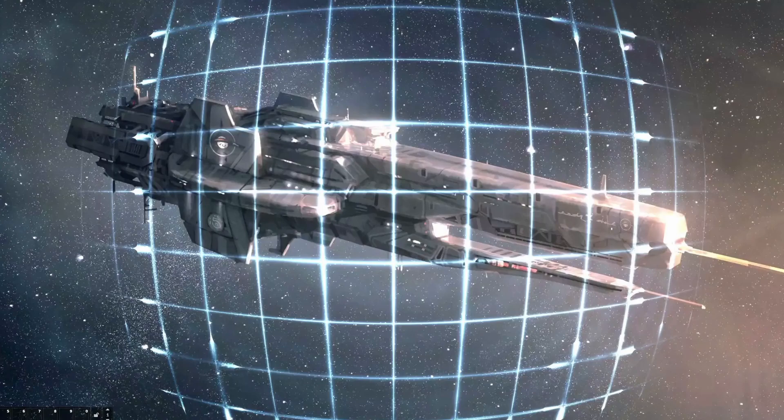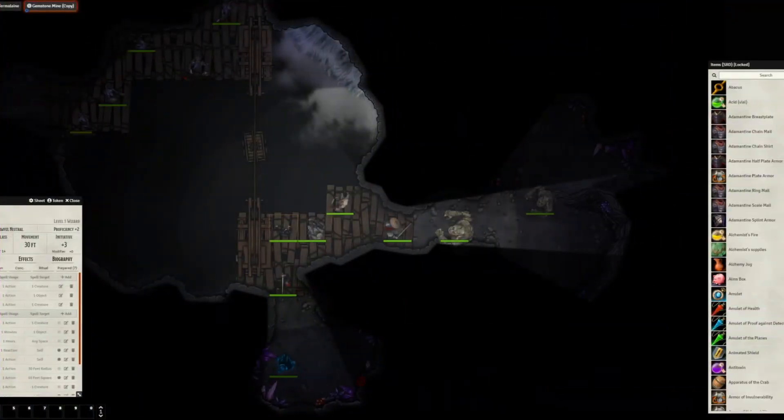These environmental effects could have custom-defined areas but would not generate illumination or contribute to fog of war exploration. Four: Event Triggers — a new system for defining scripted events that occur dynamically when tokens interact with a certain area of a scene. If you've ever wanted a pressure plate trap to trigger a boulder appearing at the end of the hallway, this is the feature for you. Five: Improved Fog of War — expanding the existing system with improved tools for game masters and a better user experience for players.